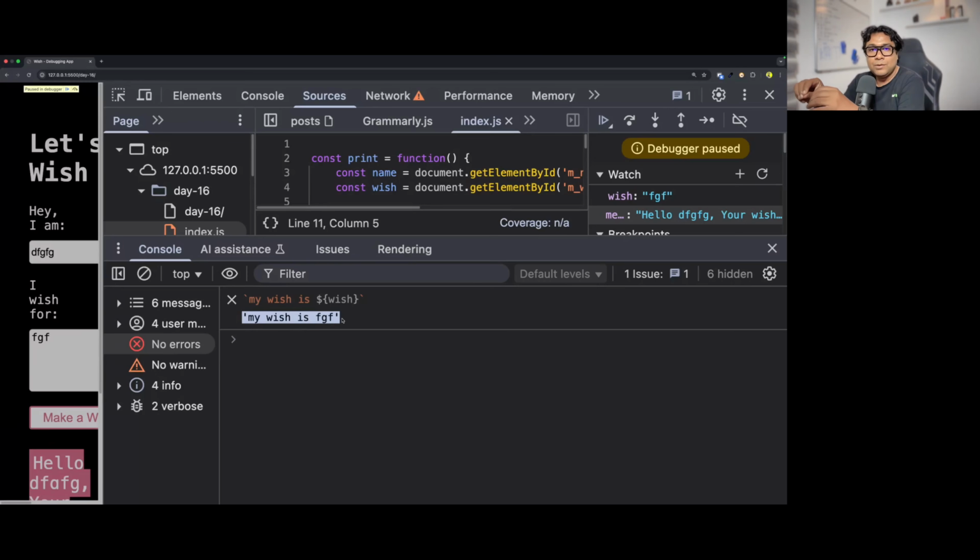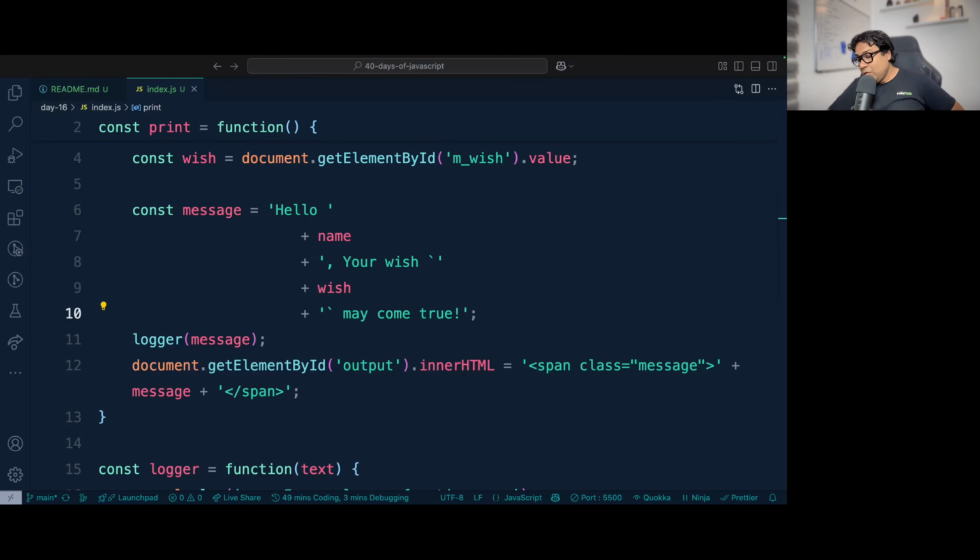And once you figure out the problem, you can even try it out by editing it directly. I showed you there. And once you're satisfied that that fixed the problem, then you go back to your code and change the code. That's amazing, isn't it? So I hope it was great learning about putting the debug point, debugging the things out, figuring out how to fix the issue, finally fixing the issue, etc.